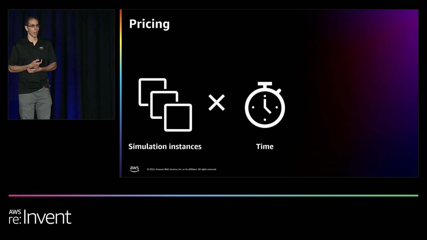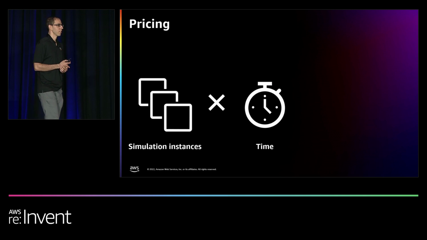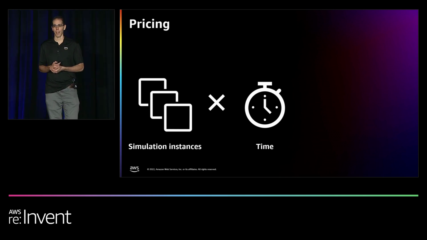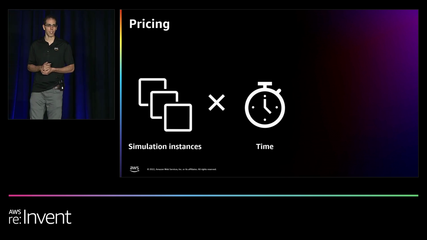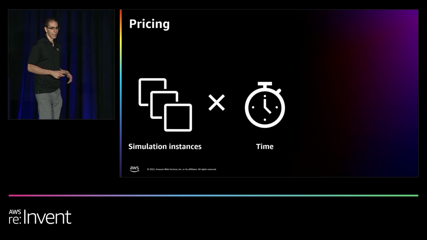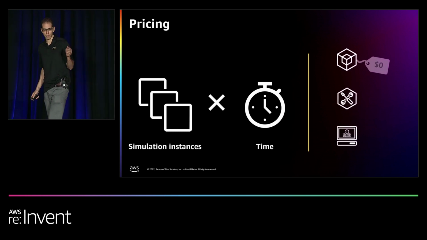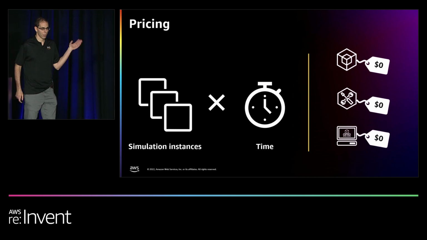If you need to run a simulation with only 2 instances, you pay for 2 for however long you want to use them. If you need 5, pay for 5. And if you need to scale out across all 10, pay for 10. No upfront commitments, no fees, no licensing costs. The SDK is free, the integrations are free, and local mode is free.